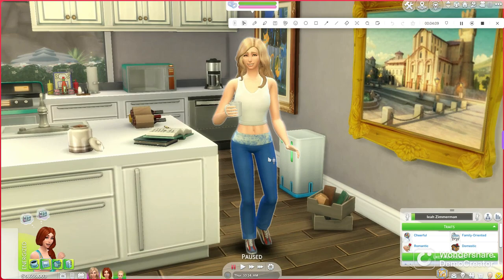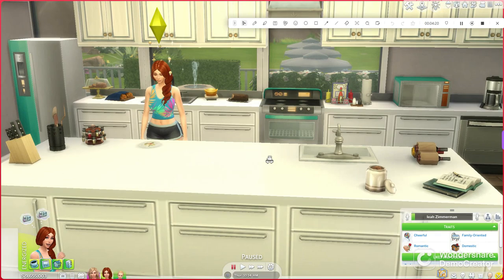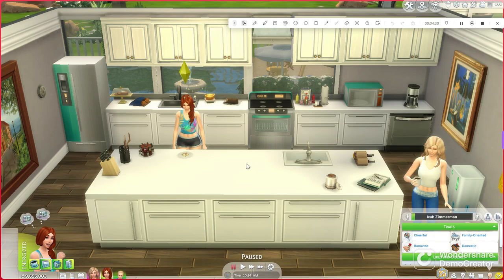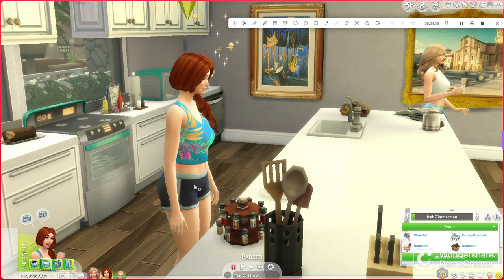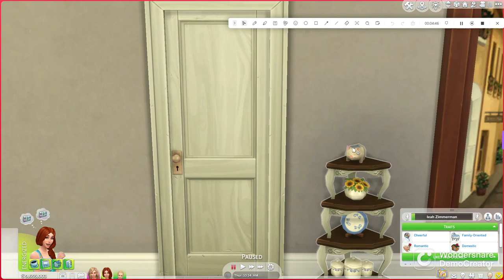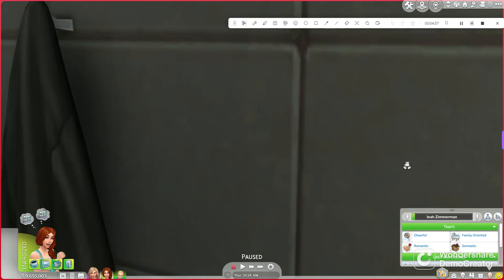Aside from the Sims, we have a gorgeous, spacious, amazing kitchen with all of the top appliances that you are allowed to get in the game. We have a dishwasher, coffee machine, everything you could ever dream of. We even have details down to a little spice rack, some knives, and different clutter around the kitchen. As you can see, we have something on the bay window — a little bit of fruit cake, some invitations, and just some condiments, salt and pepper, and such.